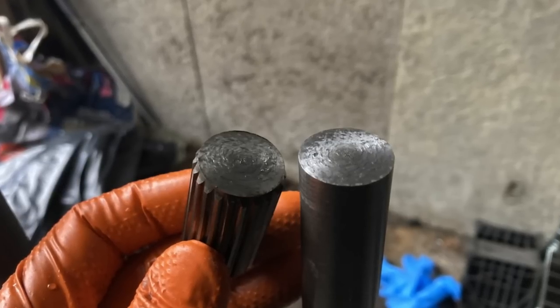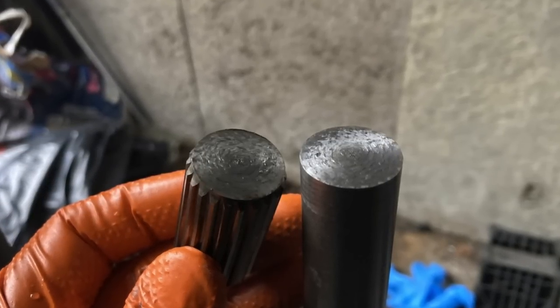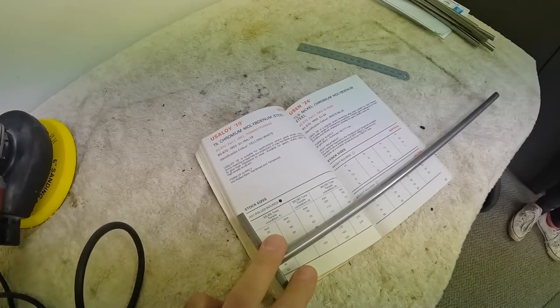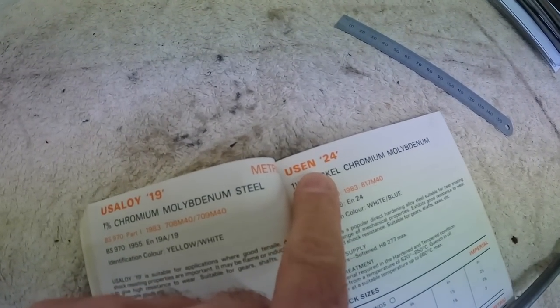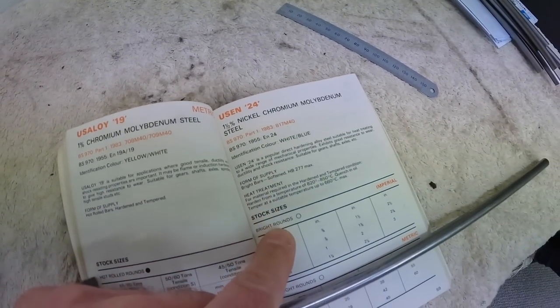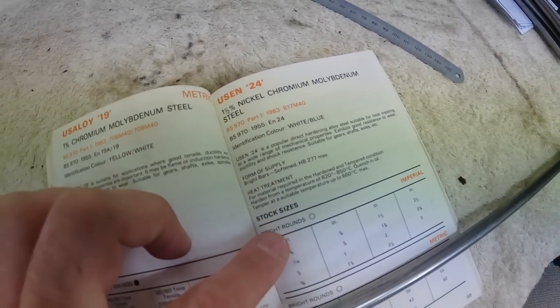Carlo has actually given me his opinion on my half shaft saga. He was explaining that it's probably the hardening process that hasn't been done correctly. His opinion is the half shafts have been heat treated too hard, therefore making them brittle. When you look at the way it's broken, it's a clean, straight break, which only happens when metal is really, really hard. His choice of metal, if he was making them, would be EN24. He was showing me a book and he's literally able to tell me exactly what metal those half shafts should be made out of — EUSON24 — and it covers the heat treatment as well.